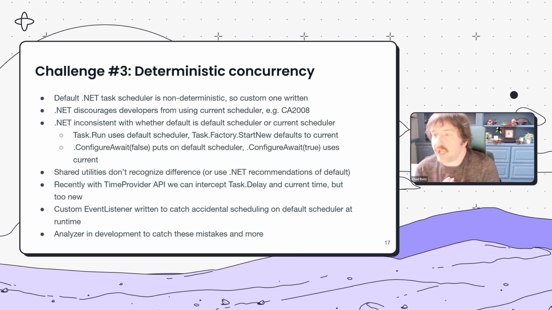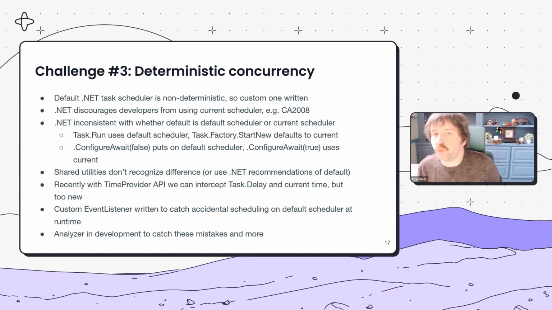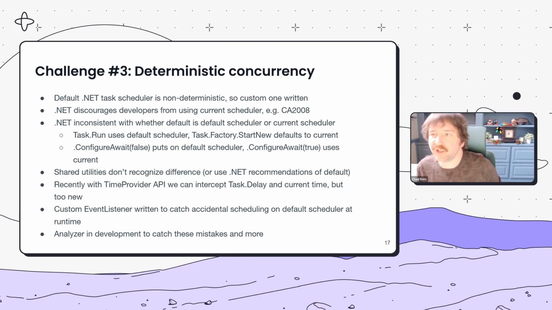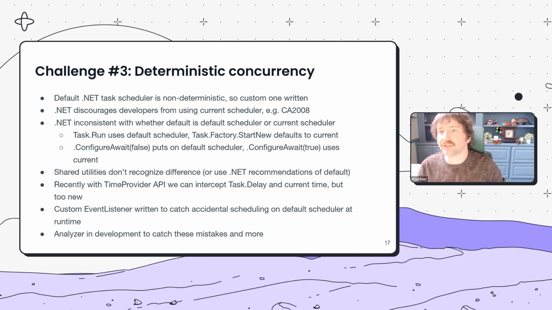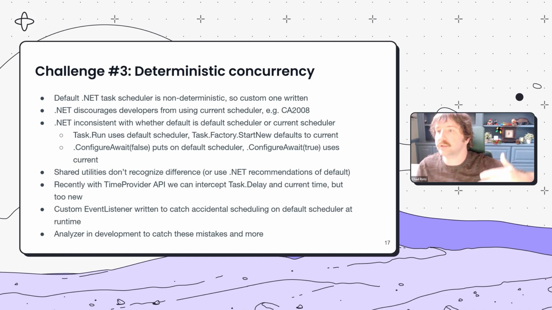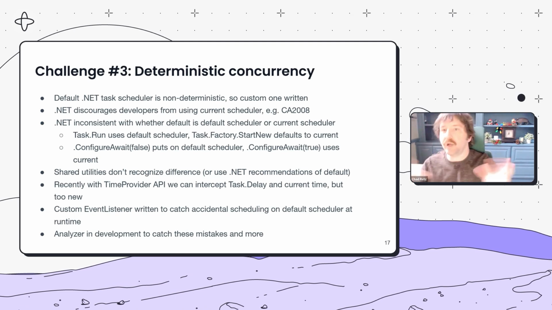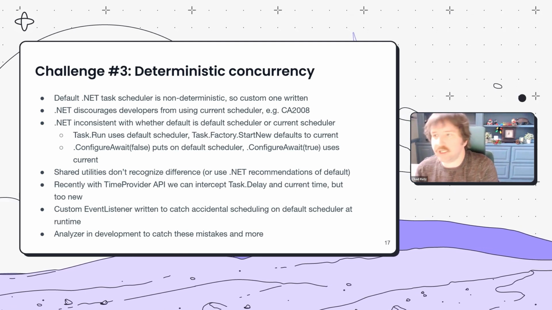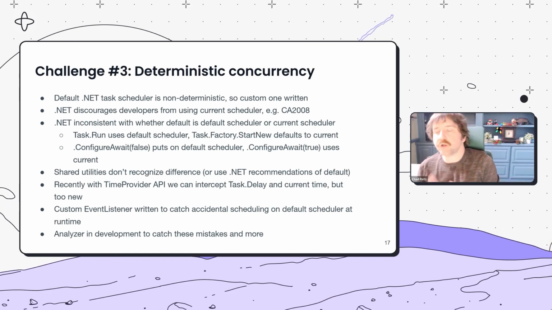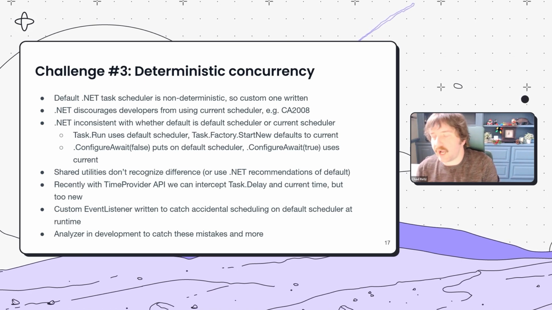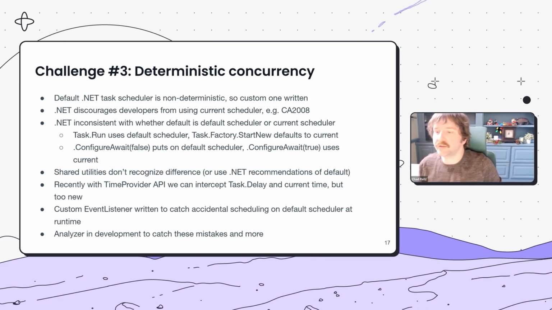If we were able to have a sandbox in .NET, we definitely would, but we can't. There's no reasonable sandbox that exists in modern .NET. There were older ones with app domains and such, but they've all been deprecated. So since we can't have a sandbox, this is the best we can do as far as keeping you from accidentally using threaded libraries. We will catch it and we will fail you. And it does not have a significant performance impact on the rest of the threading that your system may be doing. There's also a new concept I mentioned, the TimeProvider API, which was just merged a couple of months ago. We'll also leverage that, but that doesn't really help older .NET versions.